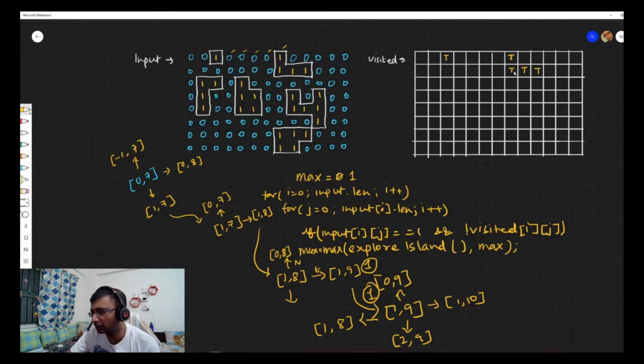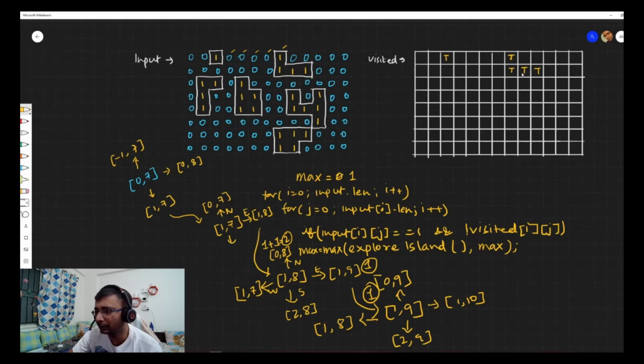So this part's north and east was done. So we'll go to the south now. In south, what we see is we get a 2 and an 8. So 2 and 8 is a 0. So no point going there. And it tries for 1 and 7. In the west, it gets a 1, but it sees that it's already visited. So it won't go there. So it will return. So he has already received a 1. So he will return 1 plus 1. He will return a 2 to him. So here also we are done with north and east.